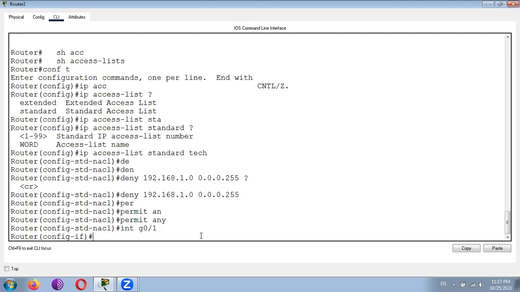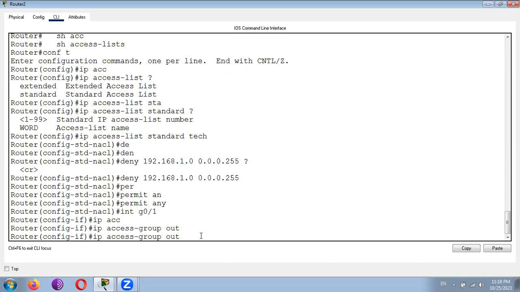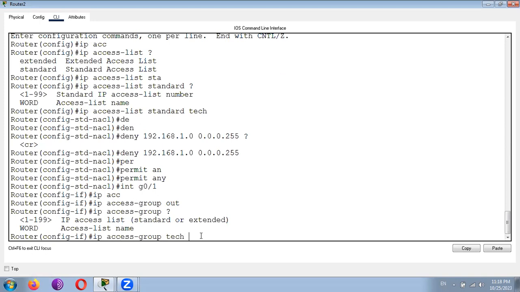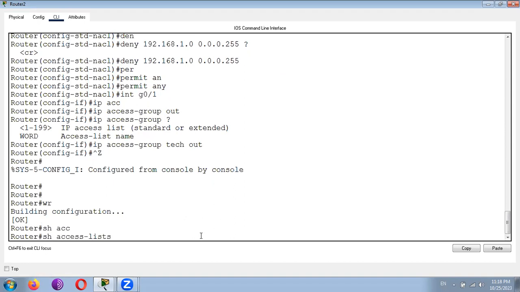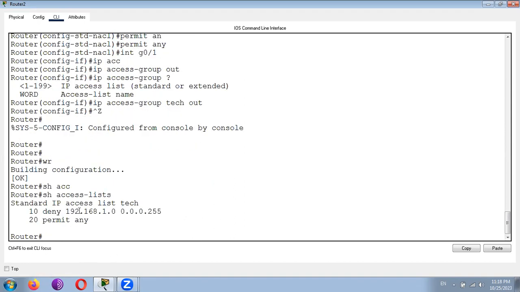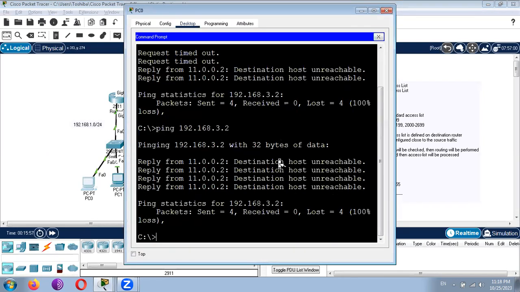And now I am going to apply it: ip access-group, name it tech, out. Show access-list is where you can see the access list. So let's now ping from the specific subnet that we have.